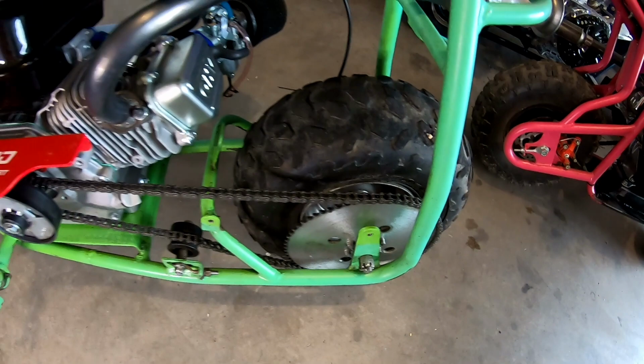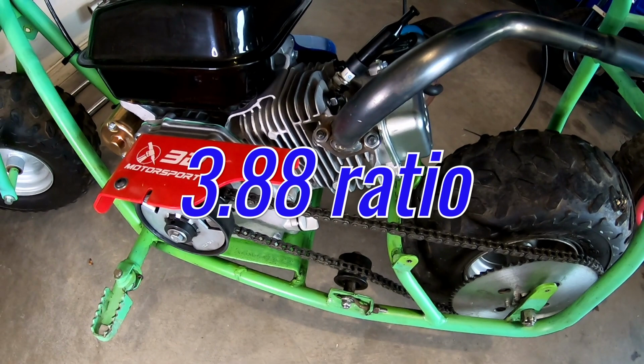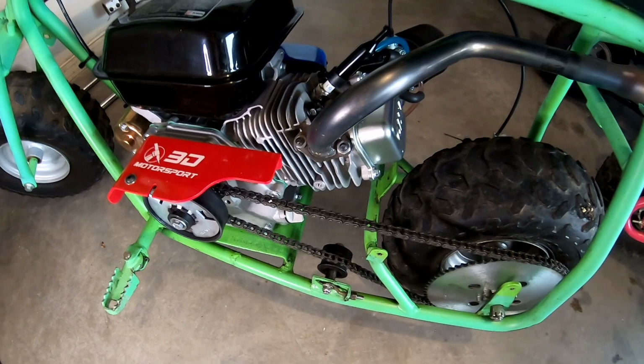So I'm gonna go ahead and throw an 18 on here and test the top speed, and then I'll use the gear ratio calculator to see the RPM of the engine. And if it's not enough, I'll go ahead and maybe drop it down to like a 15. And we'll see if a 15 clutch will outperform an 18 on this bike.